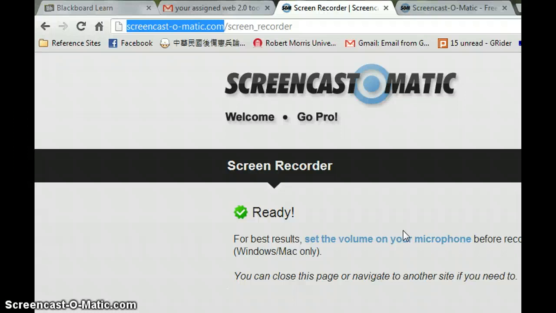You can choose to record a small area of your screen, or you can also try to record the full screen. I will take an example over here and see how it works.